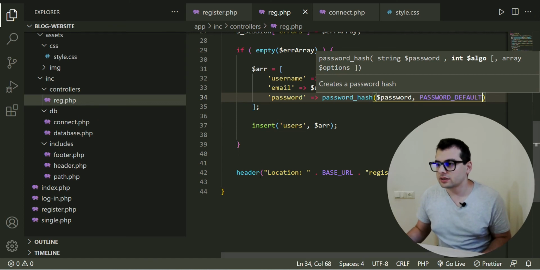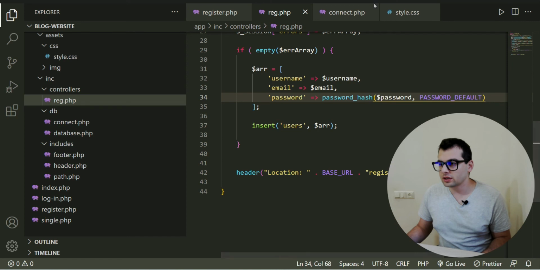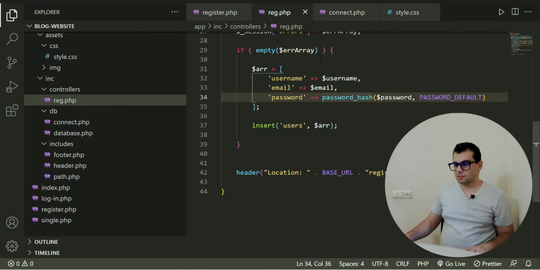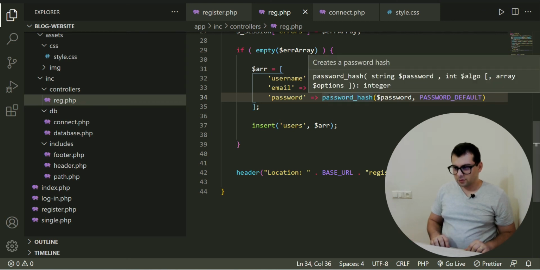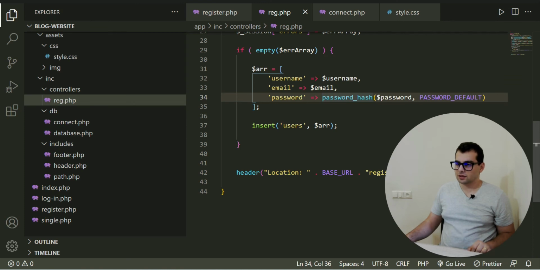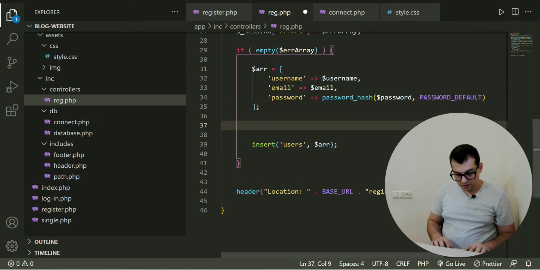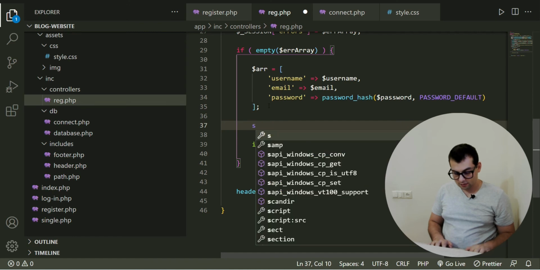And right after this, let's make sure that our emails don't match at all. For this, we are gonna use the select one, which we have done together, and let's do the following before inserting. I'm gonna do select one.